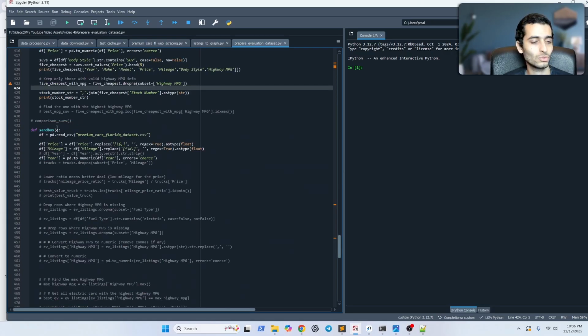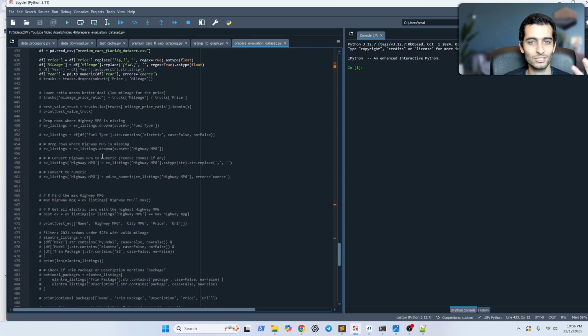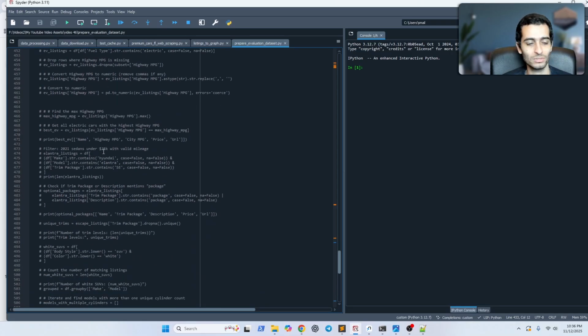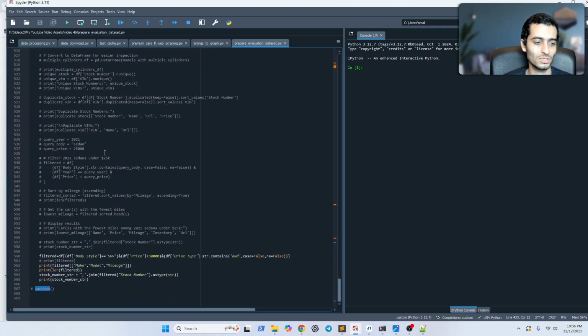In the end, I got tired of creating a new function every time and then running it. So I created a vanilla function called sandbox, and I stuffed a lot of logic in there that I kept commenting out. Feel free to use it if you want.